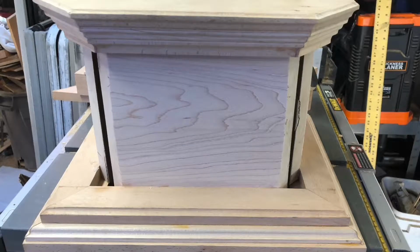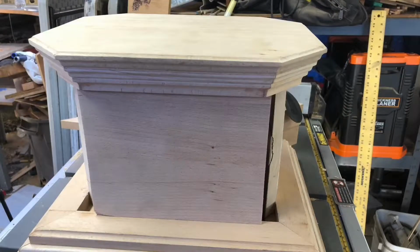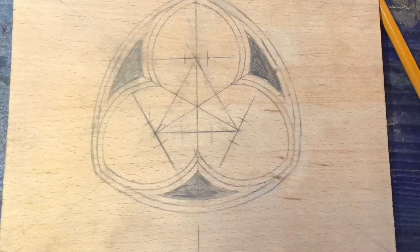The plan for this trefoil is as an ornamentation for this podium I've been commissioned to build. The video for that will come out when I'm done with it. I'm going to cut and carve this design into this alder piece and then place it on top of the maple piece, and hopefully the contrast between the two colors of the wood will make this particular design pop out. So in this video I'm going to show you how to lay out one of these trefoils, and in the next one I'm going to cut it out and carve it, and we'll find out if it works the way it did in my mind.